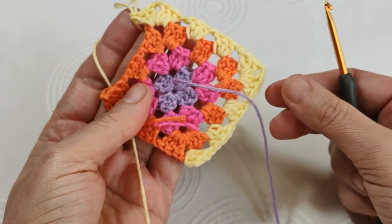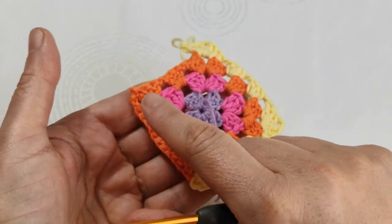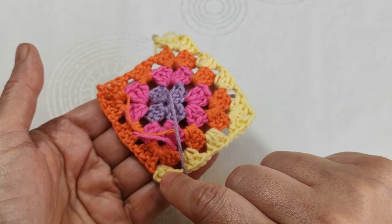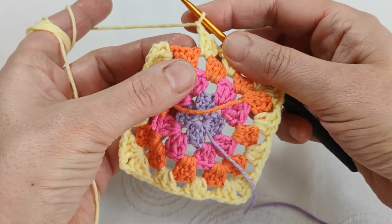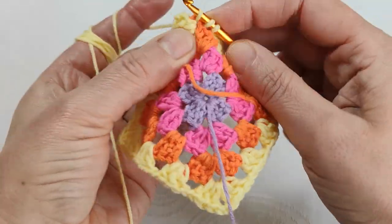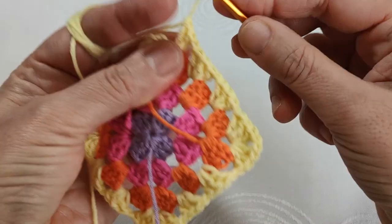Okay, dear friends, come to the end of this row. Make these sides and this corner as well in the same way I explained to you. Come here and we will finish this yellow color together. I am at the end of this row. I made 1 chain. I am inserting my hook in the first corner that I made 1 block, and when finishing I am making the second block by inserting my hook in the same corner.